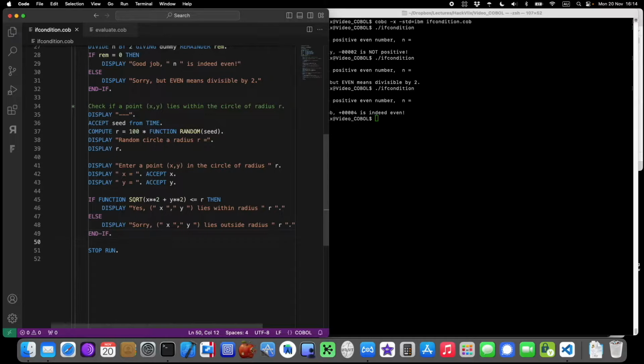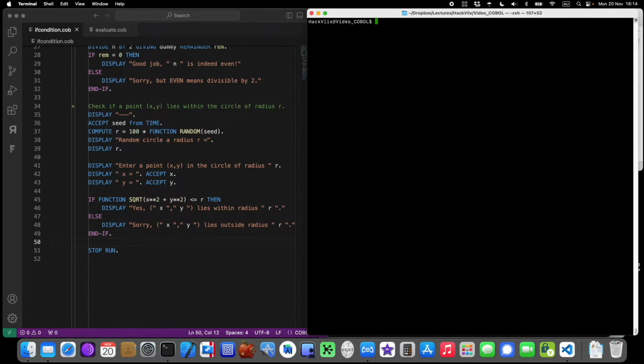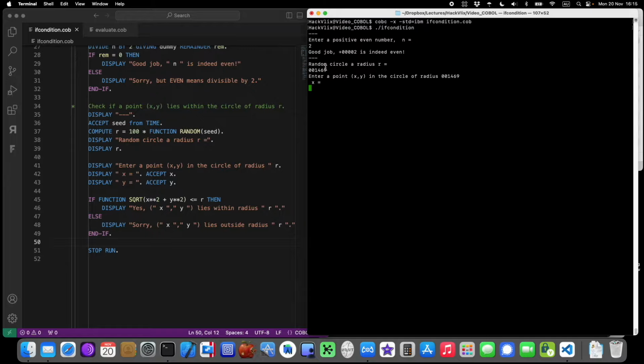And if, let's check this. Okay, first we have a positive number again. Let's ignore that. So our random radius is this one. So let's say I take the point with coordinates 10, minus 10, and yes, that is certainly within this radius. Don't forget the last 2 digits here are the decimal digits. I just have a binary value here, so it's not properly formatted for output in COBOL. So this is actually 10 and minus 10 here.